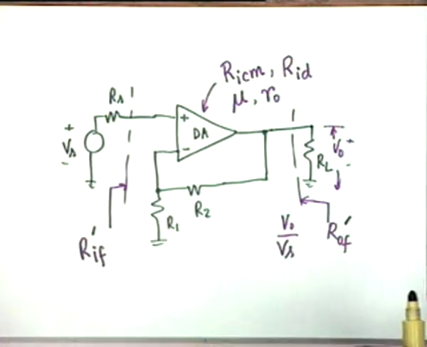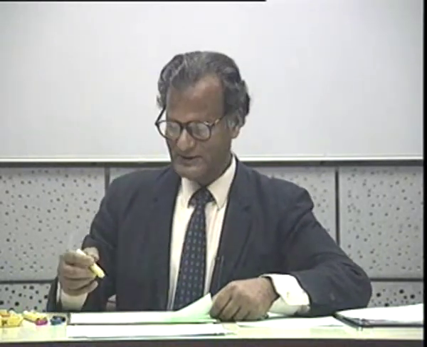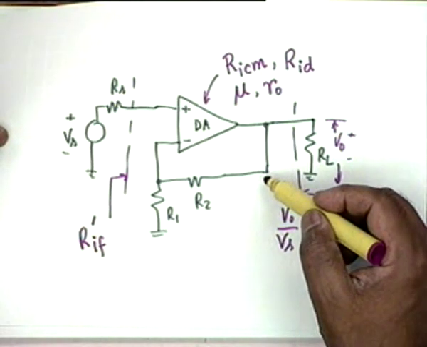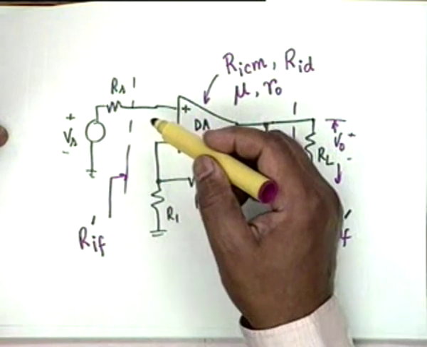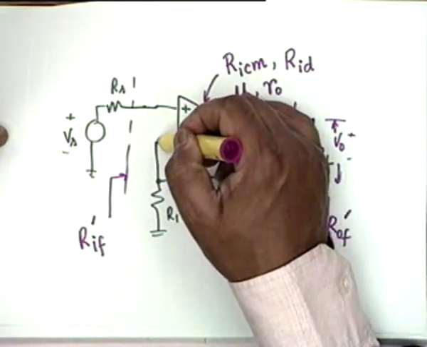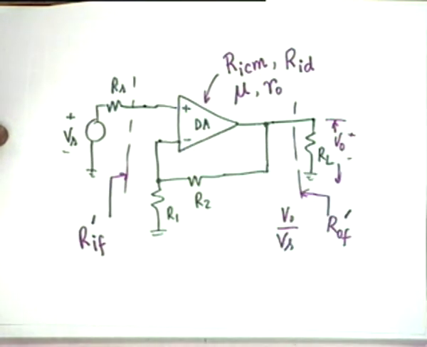The basic amplifier is a differential amplifier. Now, to solve this problem, you see this is a series shunt, because I am sampling the output current. It is a shunt connection, and there is a series because the voltage that is applied between these two is the input voltage minus the voltage that appears across the inverting terminal.